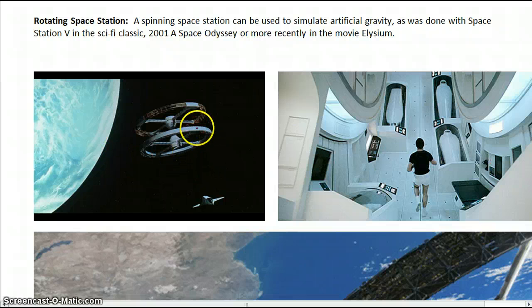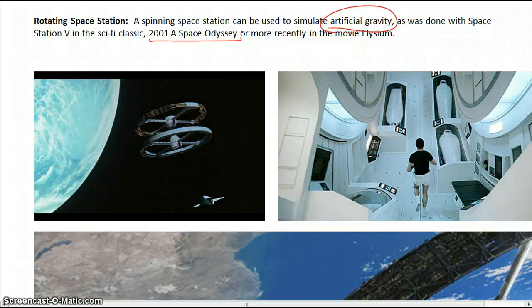This has been going on for a while. Why do they always have something out in outer space and it's spinning? Well, if you think back to our demonstration of the water in the cup that we were spinning, it might make some sense as to why they want a spinning space station. And that is to simulate artificial gravity. It doesn't have to be water that's stuck in the bottom of that cup. It could be people.